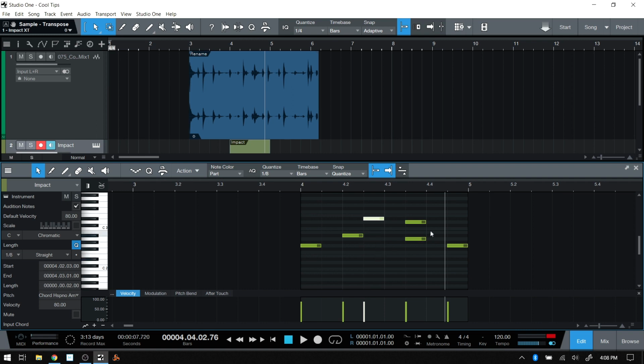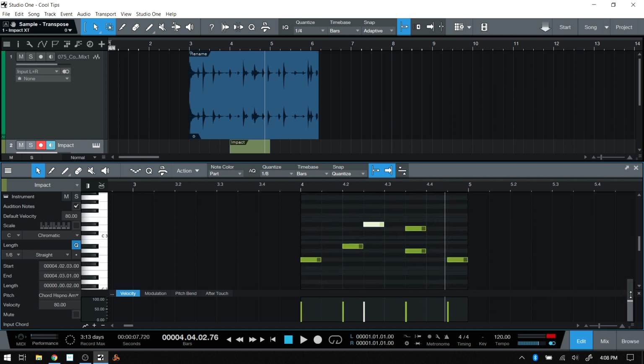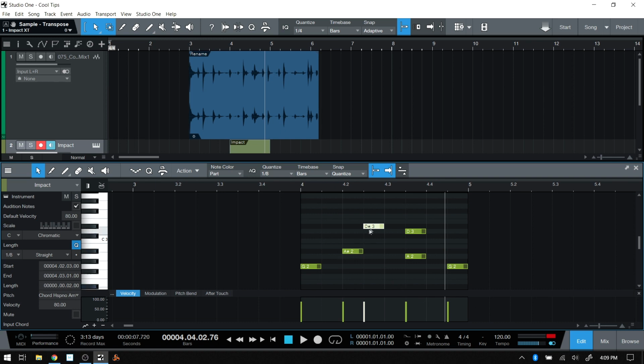If you're someone who wants to know what particular note you're adding or removing, this has always been kind of difficult for me. It's not dark enough, I feel like, to help you see where it is. But one thing that we have available is the data zoom here in the bottom right hand corner. If we click and drag that up, then we can see the note information pops up within our individual MIDI notes. So you just need to get these to where they are large enough. And I think that by default, you're just not going to see these unless you know that the data zoom is here and make this a bit larger.